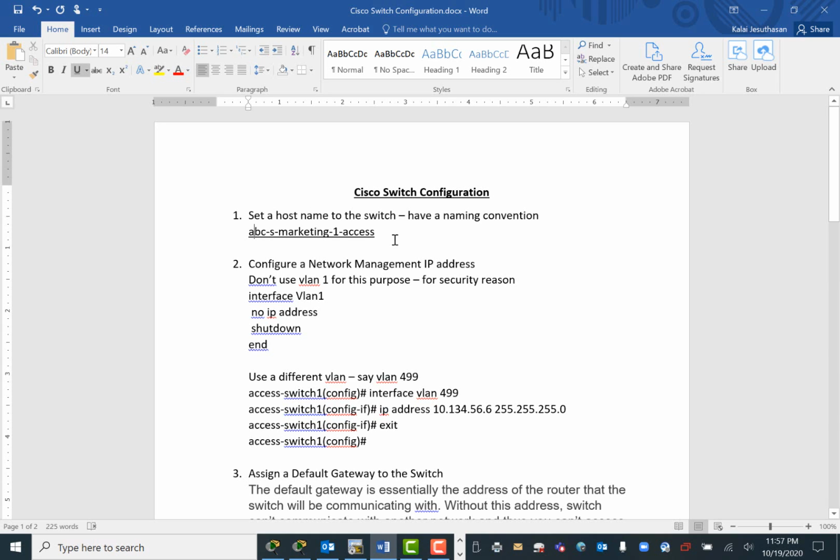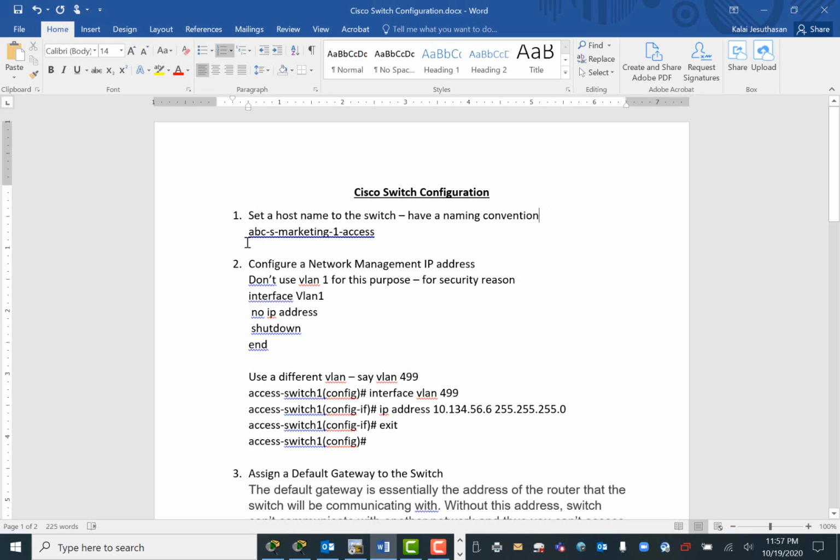All right, so okay, you need to have a naming convention to do that. If you are in a well-established institution, they already have a naming convention established. If you are starting something from scratch, you need to establish a naming convention, right?